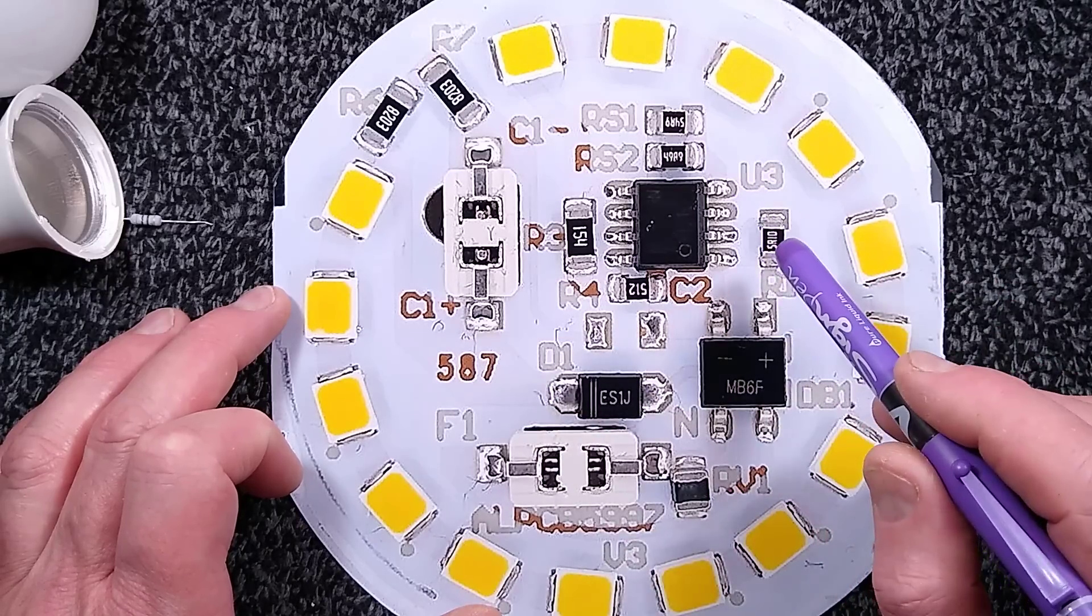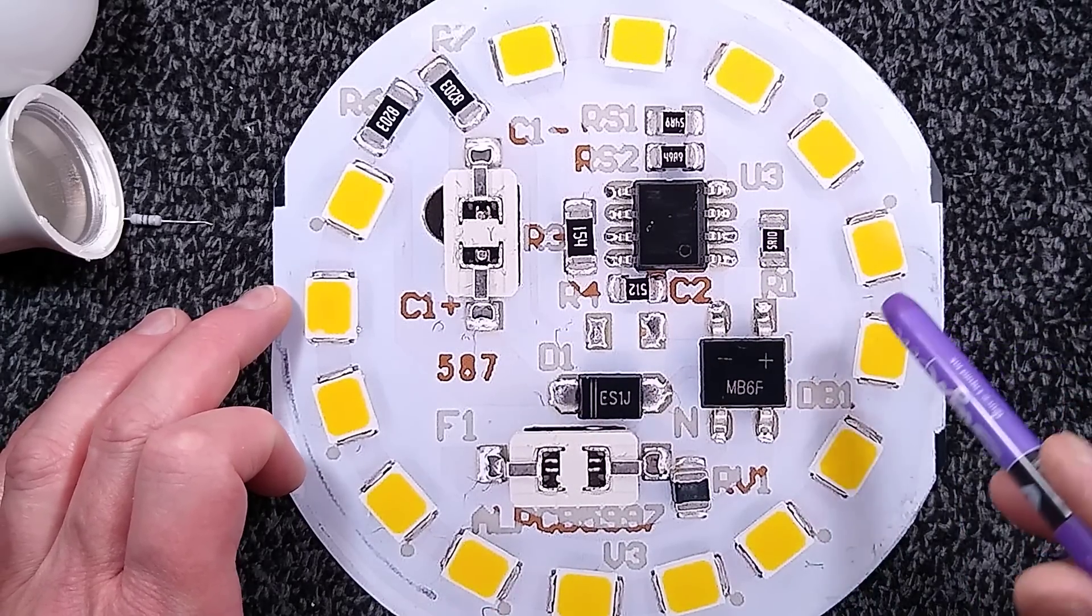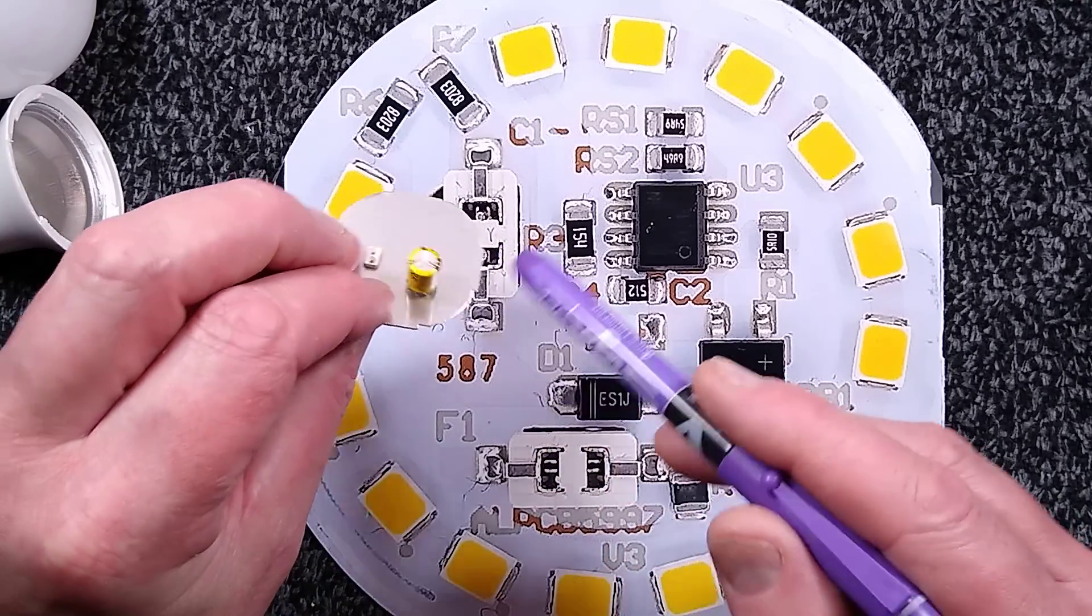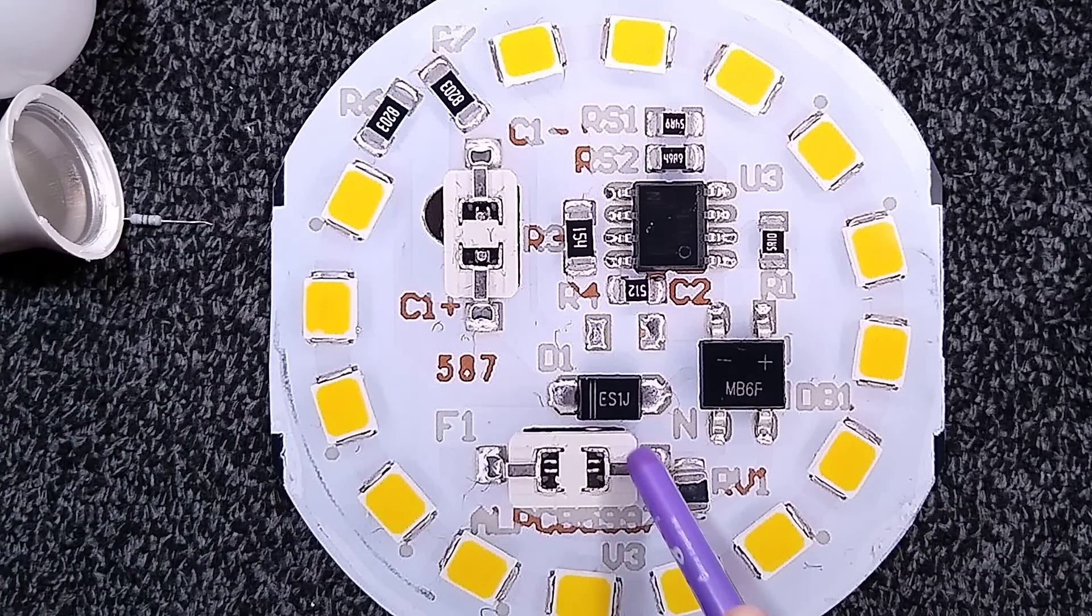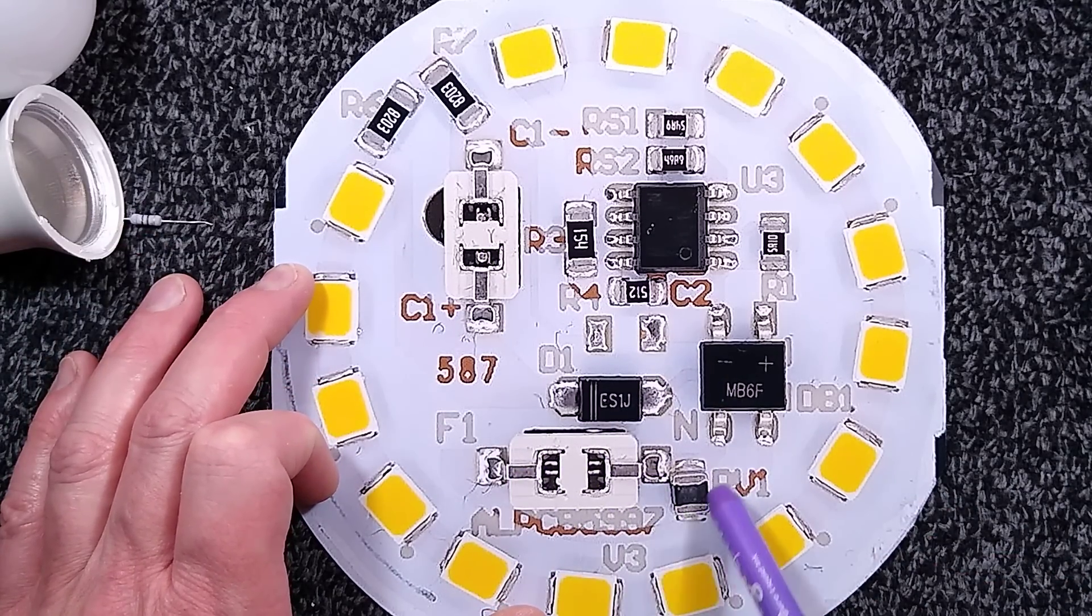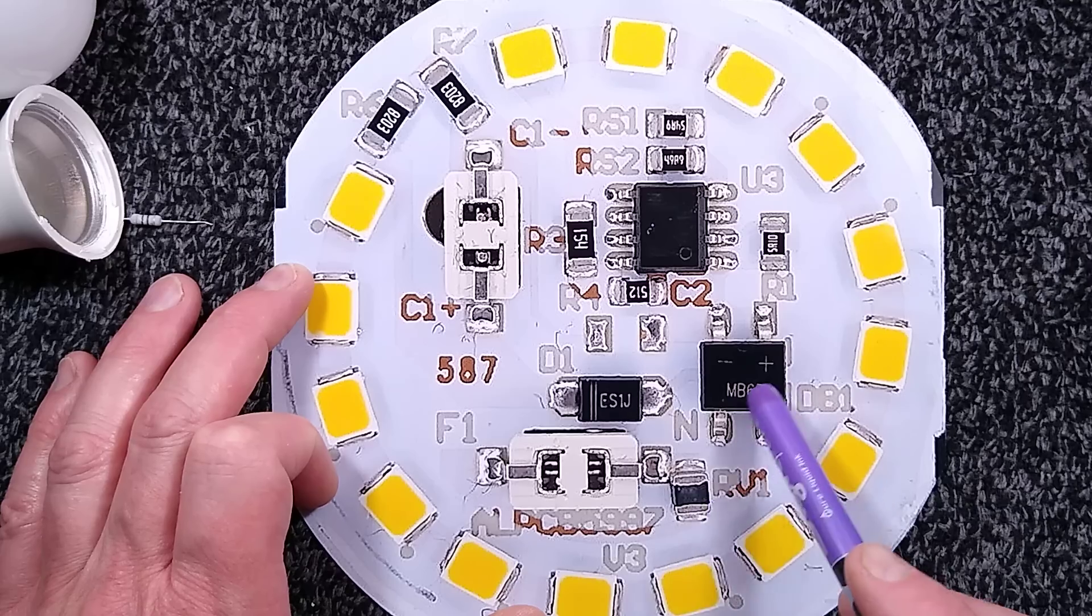I'm going to guess that those are six-chip LEDs. We have the usual arrangement, we've got the capacitor pushed through from the back of the circuit board through one of those little push-through connectors. We've also got the mains coming through via that resistor and there's a little metal oxide varistor here for clipping spikes.